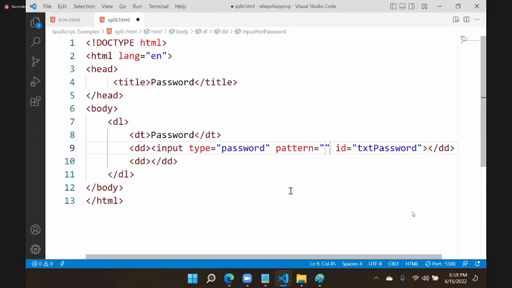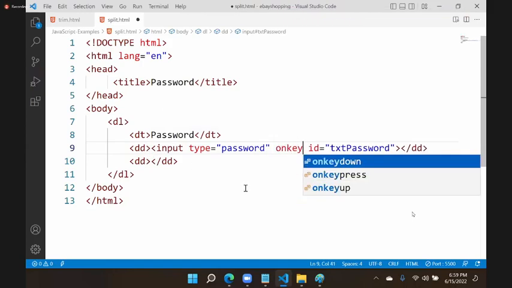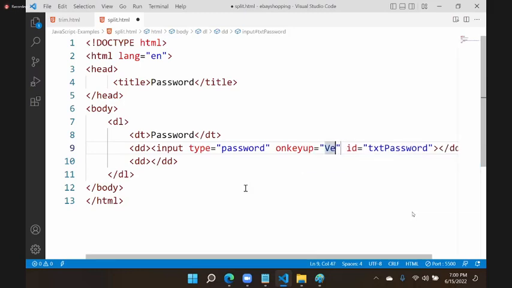Such things we will implement later, because for that you need to learn switch cases and so on. As of now, I will verify many things here without writing the pattern. We want to display the message while typing the password, so I will write onkeyup, verifyPassword. We will keep a simple message. We can put a message or anything inside the container. We can use our Bootstrap.